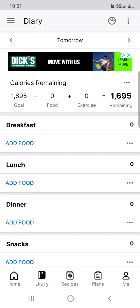Sometimes if you don't pre-track, what can happen easily is that you use up all of your macros in the beginning of the day, or use up all of your carbs and fats or whatever. So then the second part of the day is spent trying to figure out how to eat stuff that is just protein to not bring you way over on your other macros. So it's best to pre-track and get it all planned out.